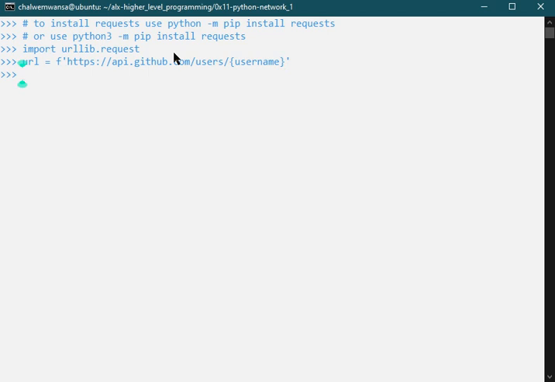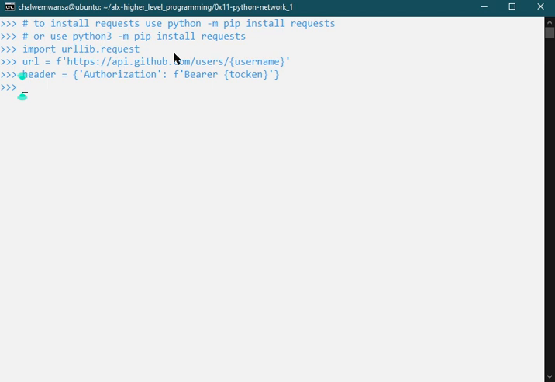Then I also need to make some headers. So I'm going to call this header. It's going to be a dictionary. Then I'll say authorization, because I'm going to use basic authorization to access my GitHub. So authorization, and because it's a dictionary, then I'll use an f-string with Bearer, and I'm going to replace this with my token. So again, token is another variable that I've already declared, and so it's going to be Bearer then token. So this is the header that I'm going to have. Of course, it's a dictionary.